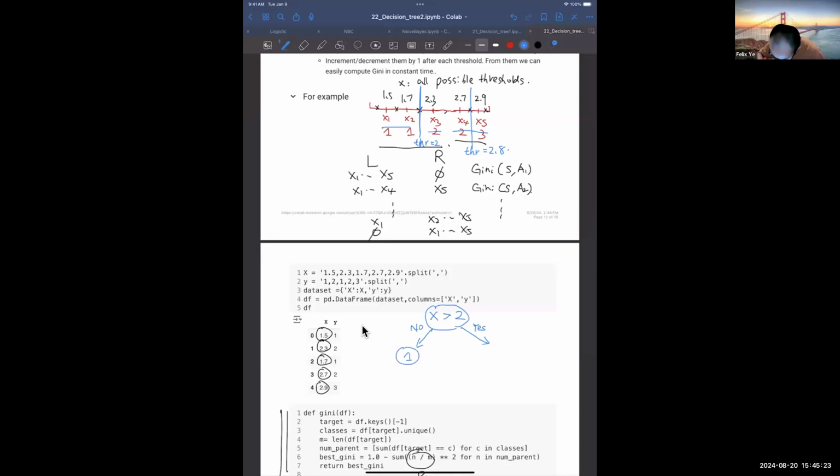Then you are going to set a threshold whether X is bigger than 2.8. If yes, this will be 3. If no, this will be 2. So this is what CART will give to you. All right. So let's see whether it's giving you this result.